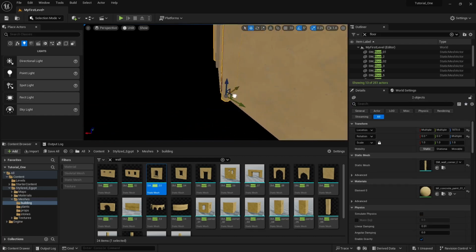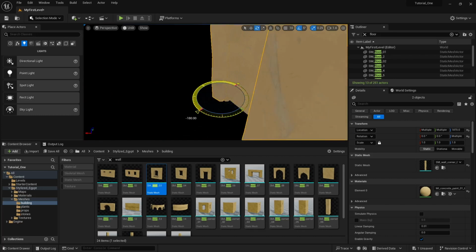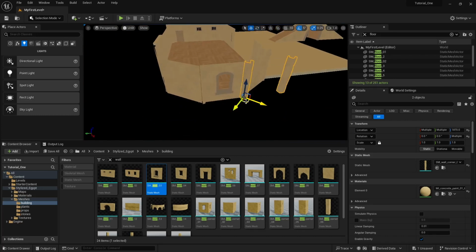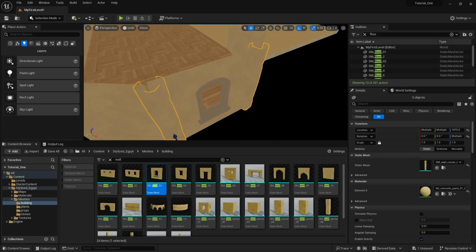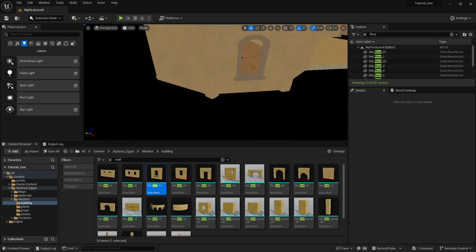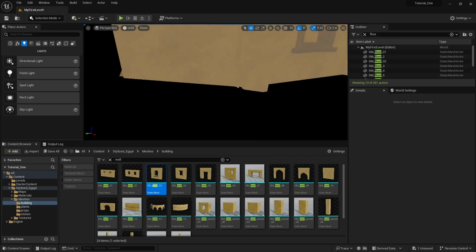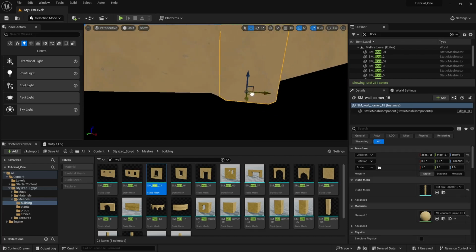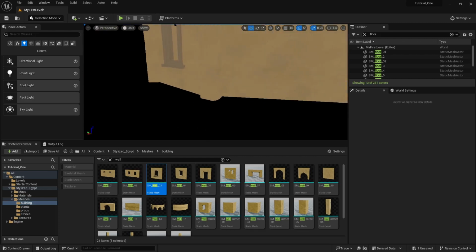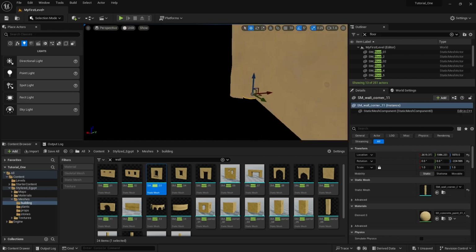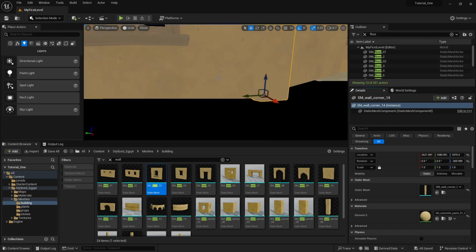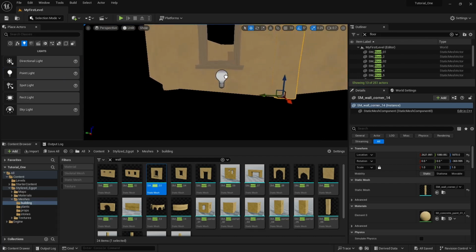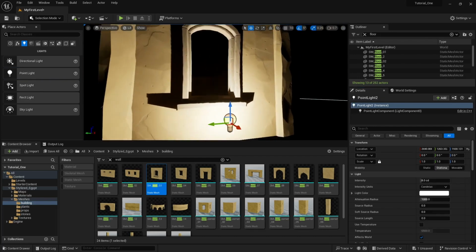So what I'm gonna also do again, I'm gonna rotate these and do the same thing with them here. Okay, so if I happen to put some light here, this should be good.